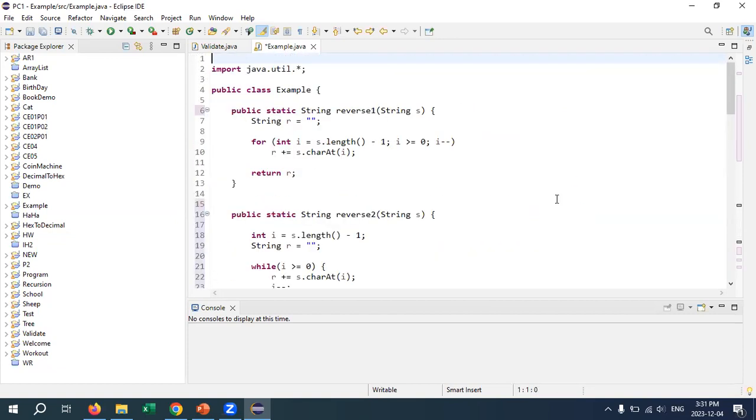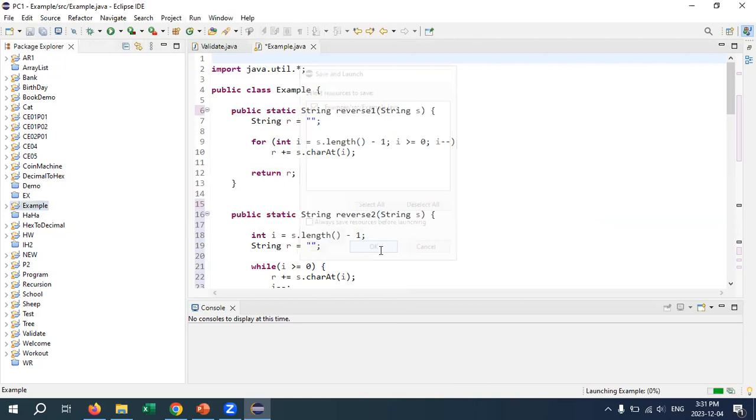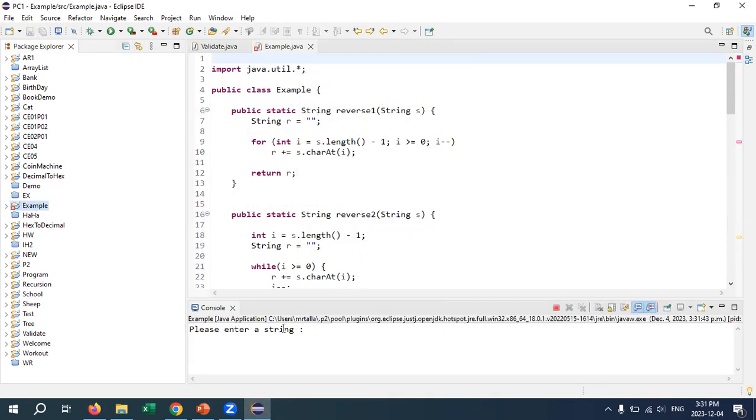Good. It's all done. So if you want, I will refactor this from an example to reverse. That's more meaningful, right? So how do you do it, sir? I take this one. Let me save it first. If you run it once, it will be saved already anyway. Even if there is an issue there. It doesn't have an issue.